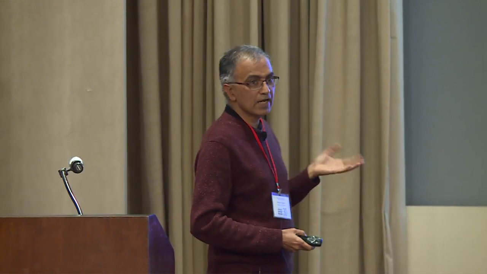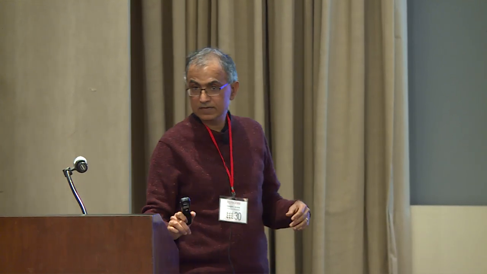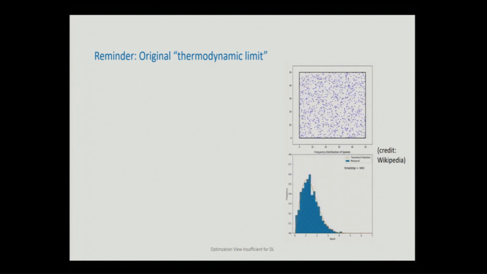All right, so let me say why you would try to do this and why you can compute with this net. Since we don't understand what happens during training of a deep net, where millions or billions of knobs are being tweaked using the gradient, the hope here is to do something similar to what the physicists did. So this is the original thermodynamic limit. People were trying to understand things like the gas law, which I started with.